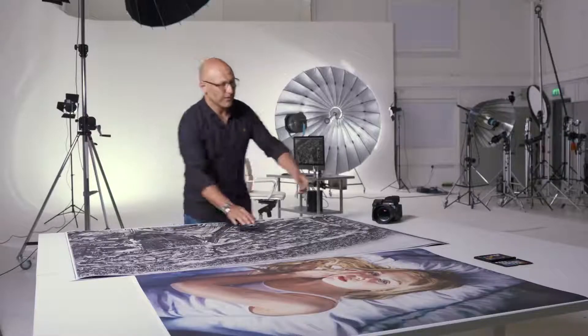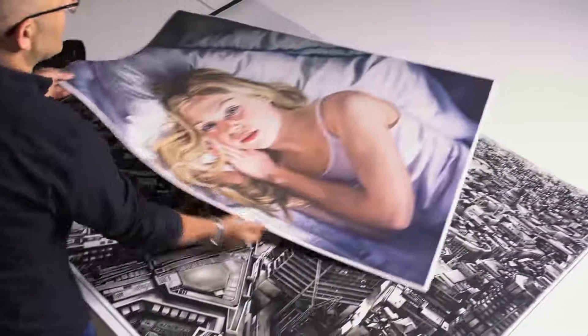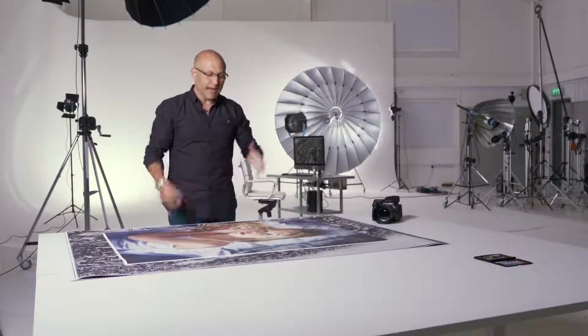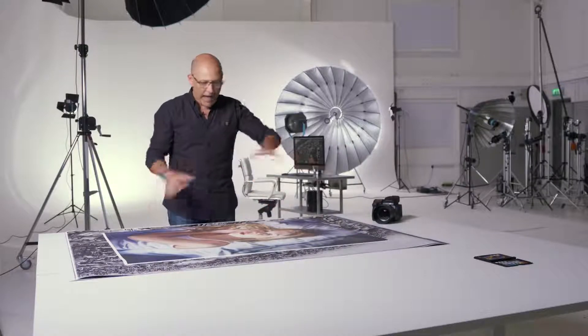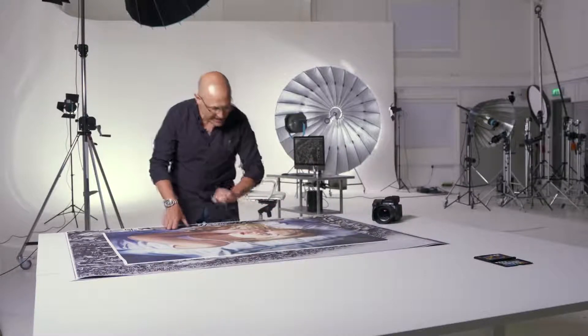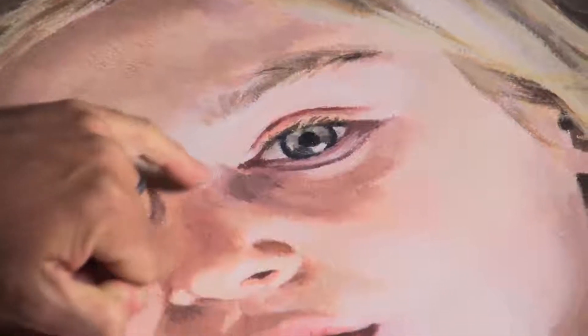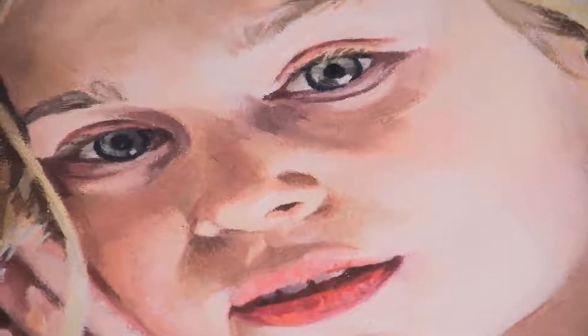While we're on the subject of colour, we also photographed the painting of the young girl, which we have here. This is particularly impressive because this reproduction is more than six times the size of the original painting, and because of that enlargement we can now see all of the tiny brushstrokes that were laid down at the time of the painting.